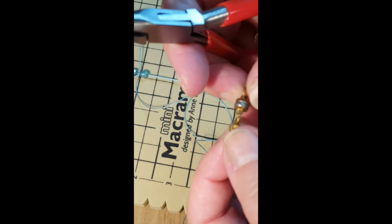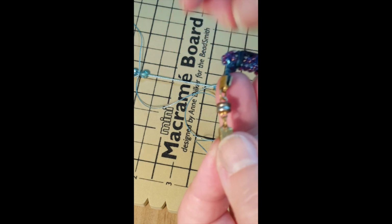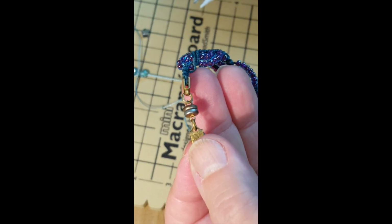And then just add whatever your clasps are to it. This one I've got a magnet on, whatever it is you want to put on the end of it. But that's all there is to it.